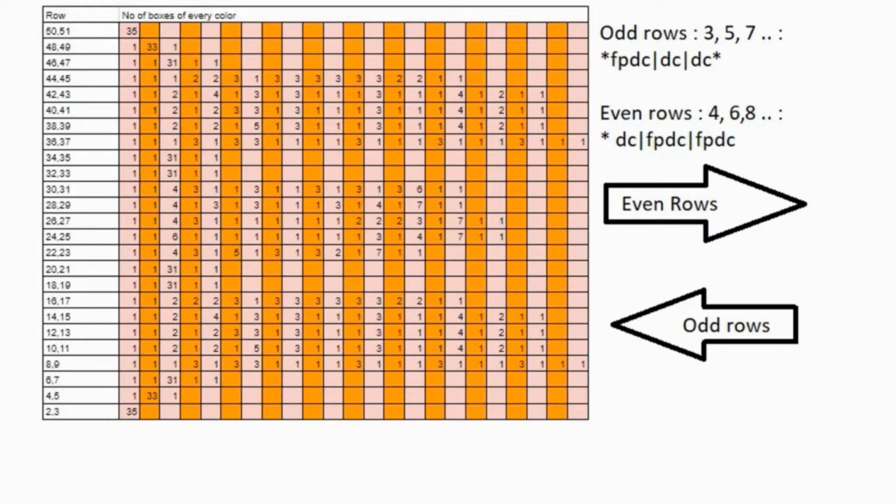Also, if you're on an even row, you're gonna read the boxes from left to right, but if you're on an odd row, you're gonna read the boxes from right to left. Also, you will end with the same color that you started with, and it's simpler when you start doing it because you would see the pattern coming to life and you're gonna automatically know whether you're on an even row or an odd row.